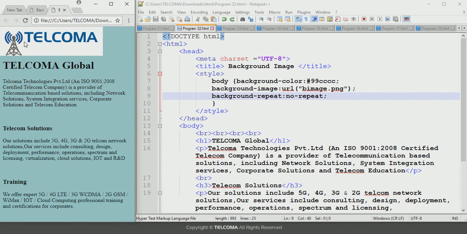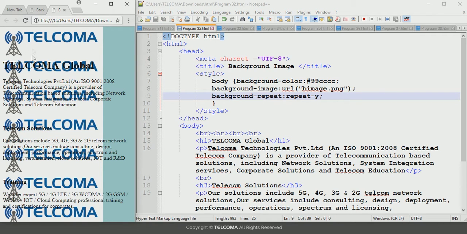Another value of this background-repeat property is, if we want to repeat this image to the vertical side, we have to write repeat-y, and now save the program and see the changes in the browser.